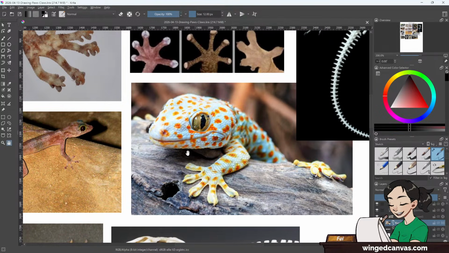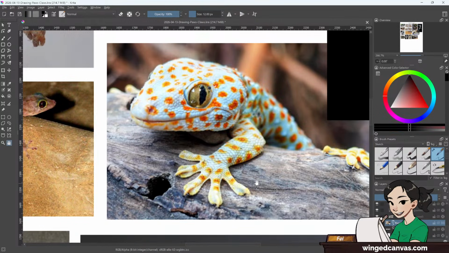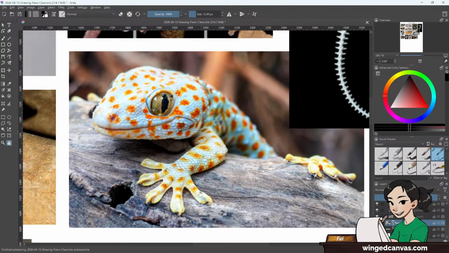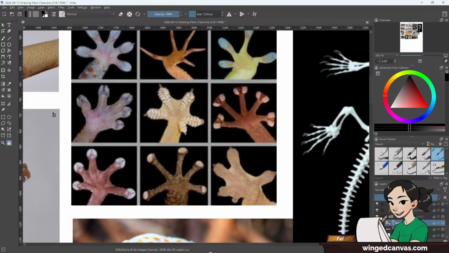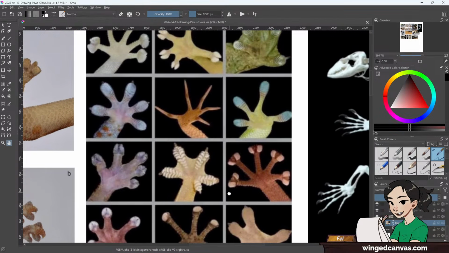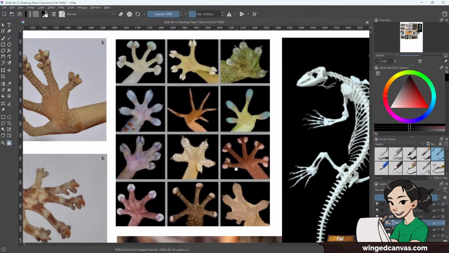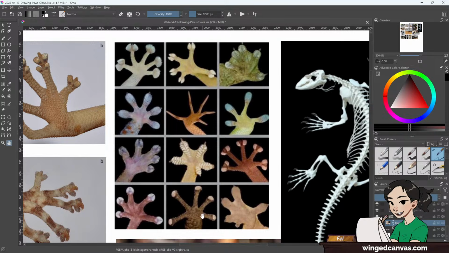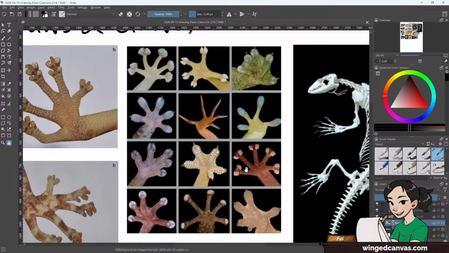So if I'm drawing a salamander, for example, or a gecko or an amphibious creature, you can see that they have similarities to reptiles, right? Except if you look at geckos and amphibians, you can see that their paws are a little bit flatter. They have this sort of sticky material at the bottom, and sometimes they even have fingers on top of fingers.